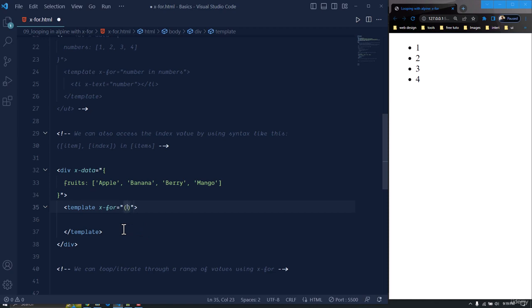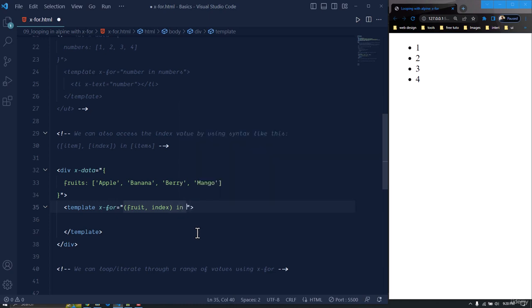In the brackets here we are going to use two values: fruit, which will contain the single value like apple, banana, and the second one, after a comma, is the index value, so I'm just going to use index. You can use whatever name you want, it doesn't matter. The second one will always contain the index value no matter what name you have given it.